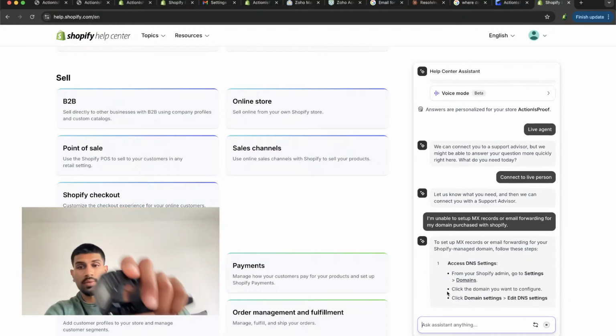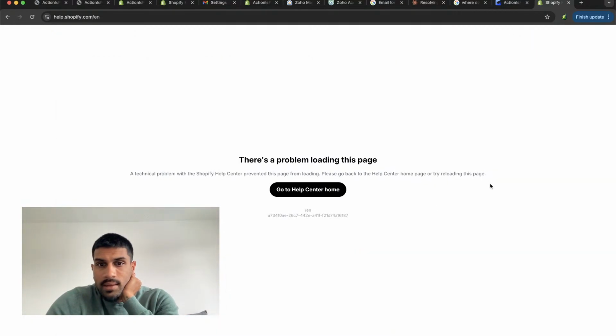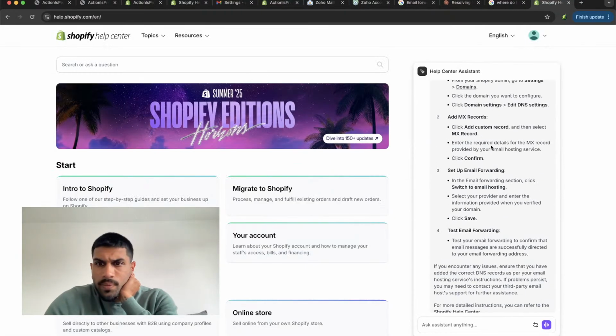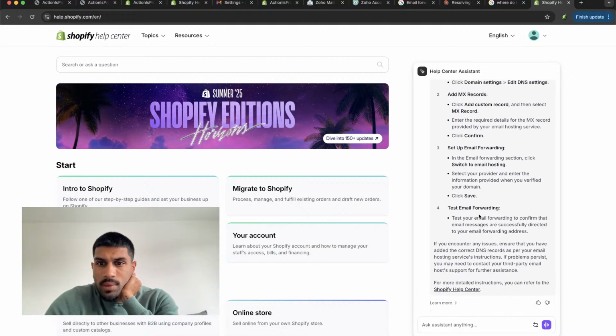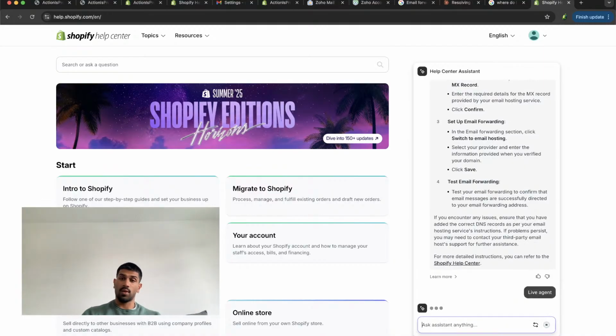Time goes super quick. Okay, it says domain, edit DNS. What the hell? Add MX record, set up email format, test the format. If you encounter any issue, ensure that you have the correct DNS record as per the email hosting service. If you need more help, you need third-party support. Live agent, because that didn't answer my question.